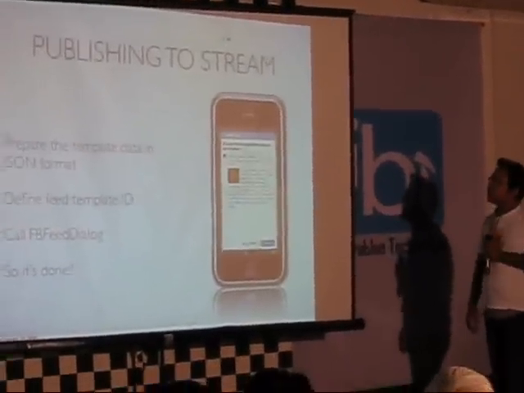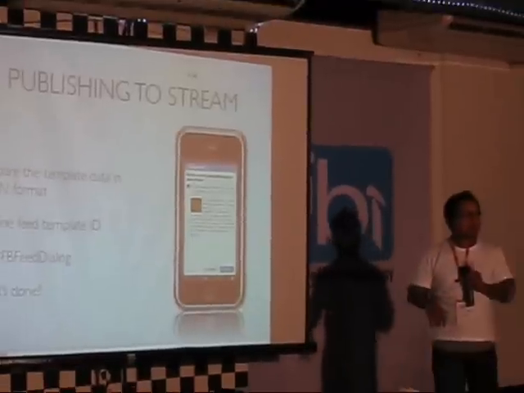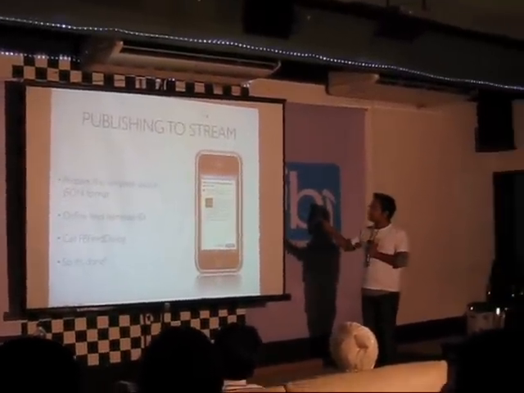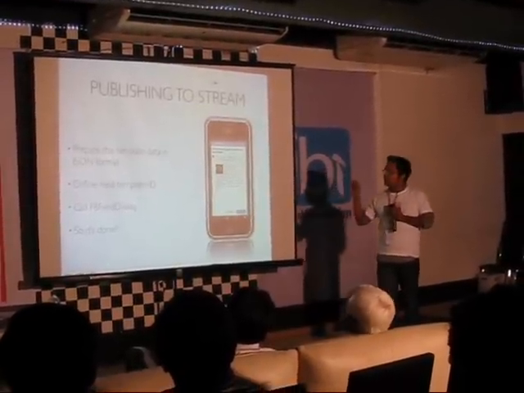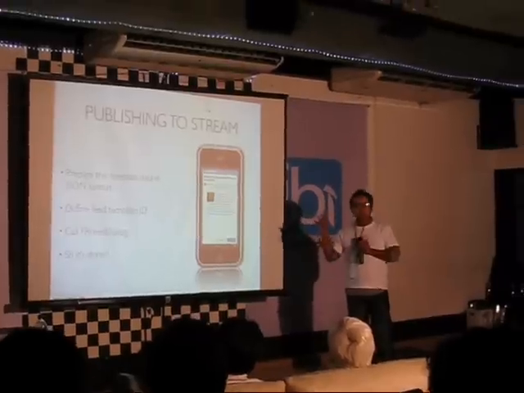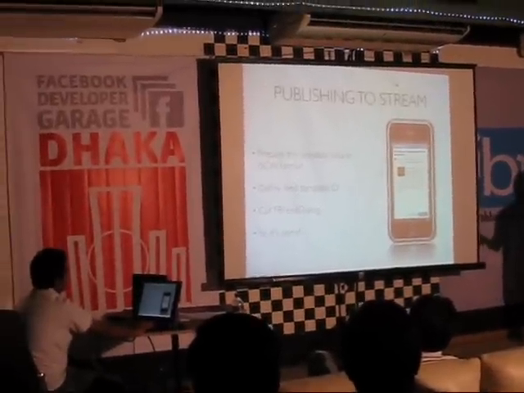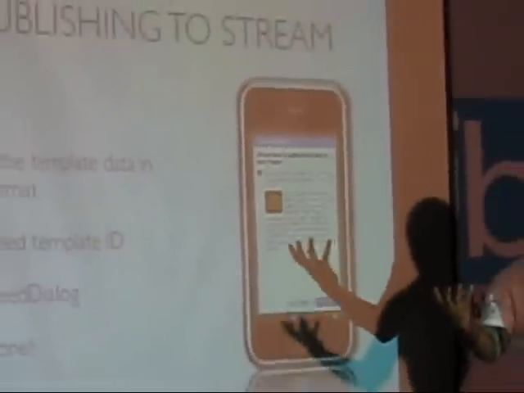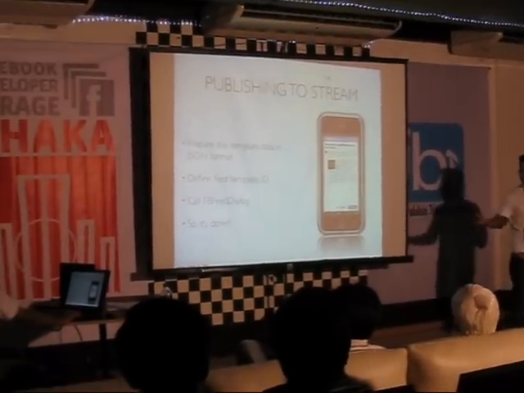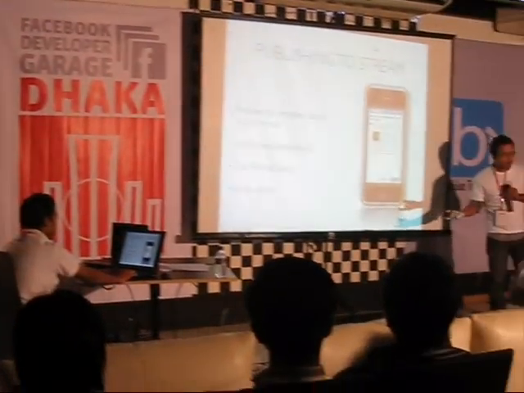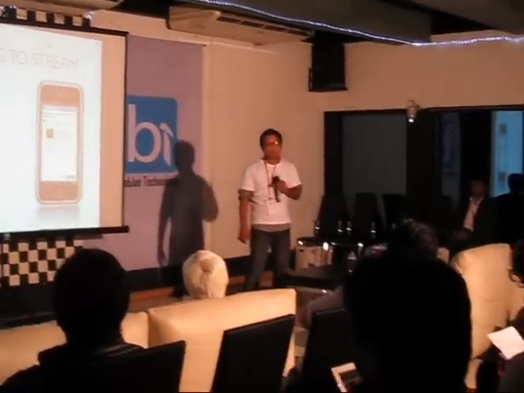Okay, then publishing to the feed, to the stream. This is one of our applications developed by Tripart Labs. It's an IQ test application. We just do it like this. You have to put the data for the publish to feed stream in JSON format. Then define the application ID that you can get from Facebook. Then just add it to your view. When you call this function to bring up the publish to feed stream, it will show, and it will ask the user whether he wants to publish it on his profile or not. It will depend on the user.